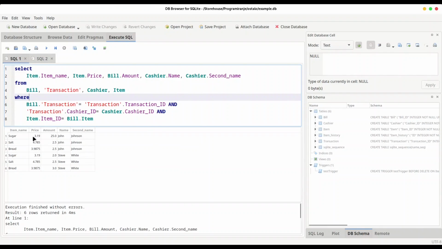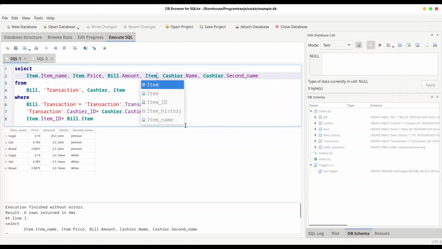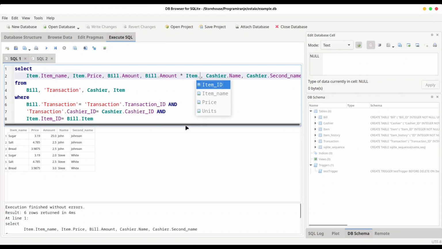So we are going to multiply price by amount, and then I would like to have another column, total with discount. How to do that? So after amount, we are going to ask for another column, and that is going to be, no, sorry, it's actually bill amount times item price as total, like this.